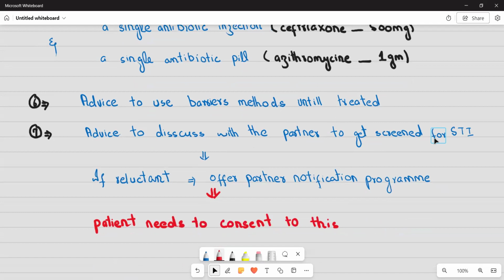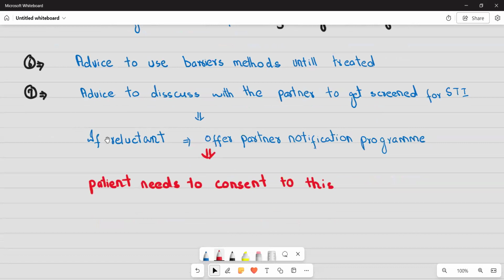You need to let the patient know that if the partner is not treated, then even if he gets antibiotics and the symptoms disappear, he will get the infection again from the partner, because the partner might be having the infection. And even if they're not having any symptoms, the infection might be silent, and it can even cause serious complications like infertility or pelvic inflammatory disease, which is a much more serious infection and requires hospitalization. Okay.